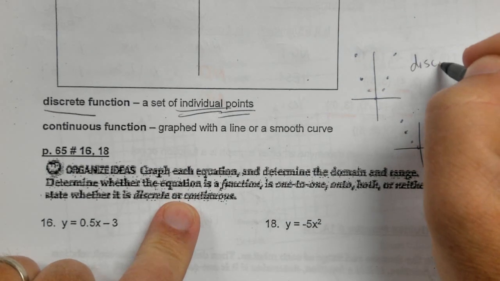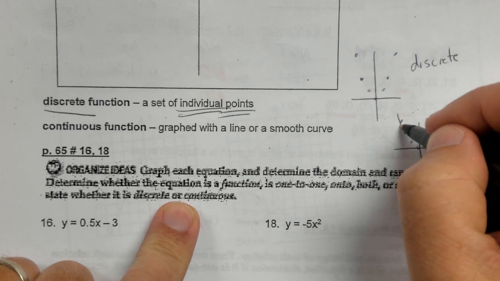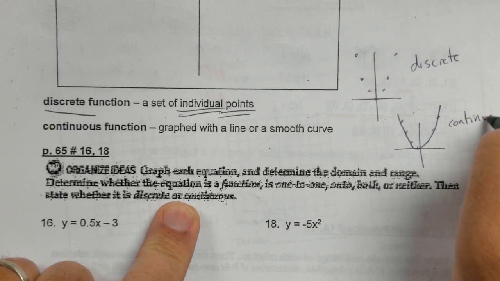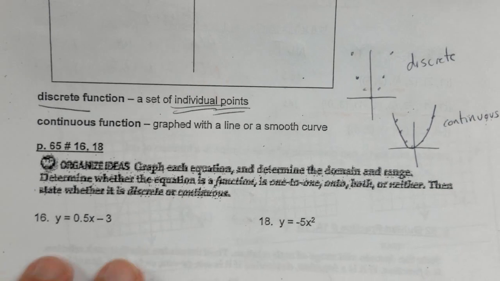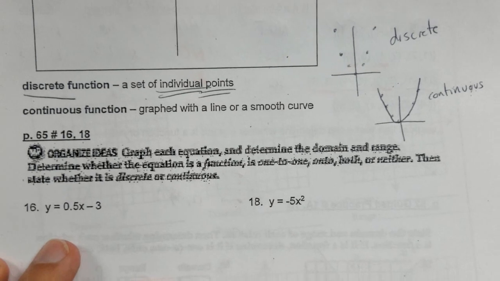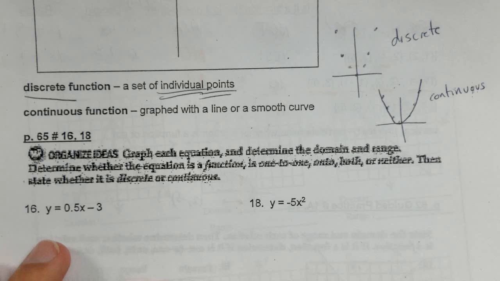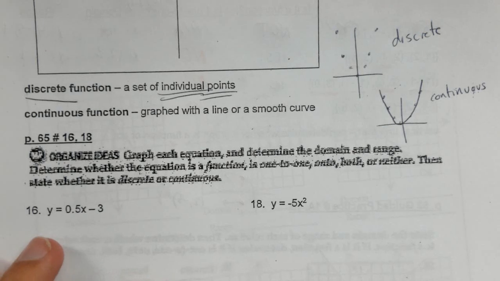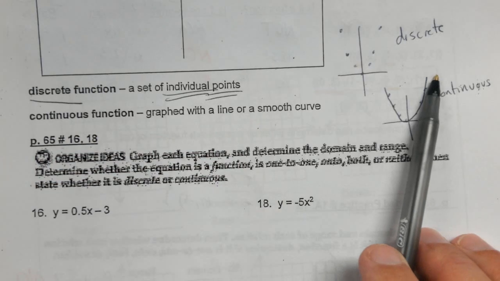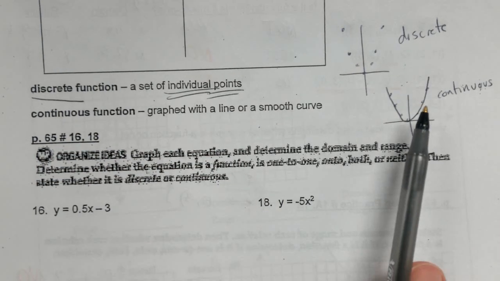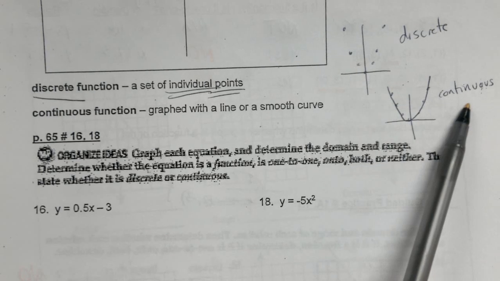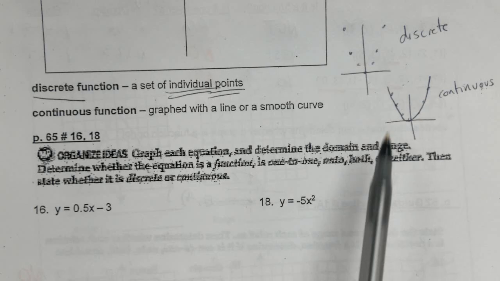This first one is discrete. There's only the points. If I play connect the dots with them, now it's continuous. Discrete versus continuous. Sometimes people get this messed up, especially people who don't know math, when they try to present a picture of information. Sometimes they'll connect the dots when it doesn't really make sense to connect the dots.